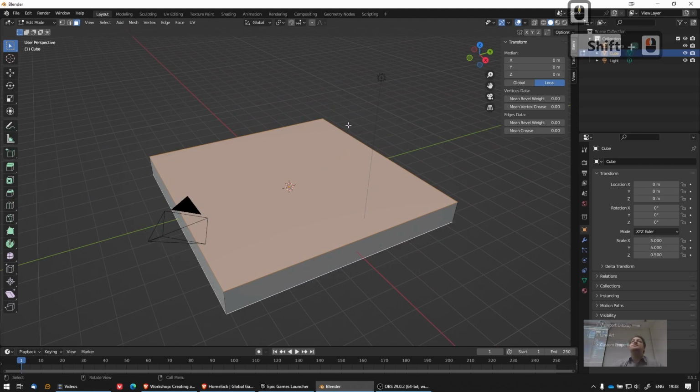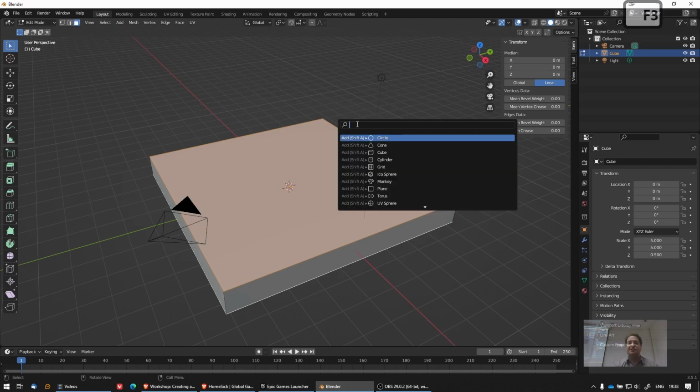In Blender, it used to be spacebar, I think, but now it's F3. Rather random key selection, but if you press F3, it goes into this browser for different kinds of operations that you can perform on meshes and all of those things. So here, what you should be looking for is subdivide.